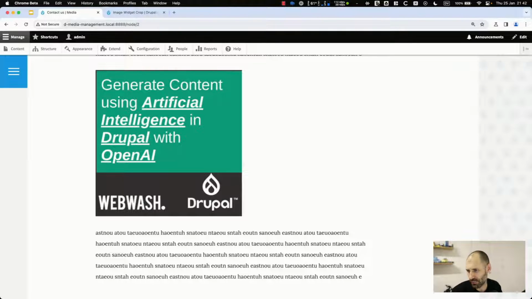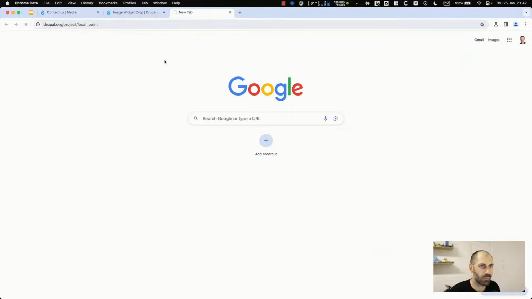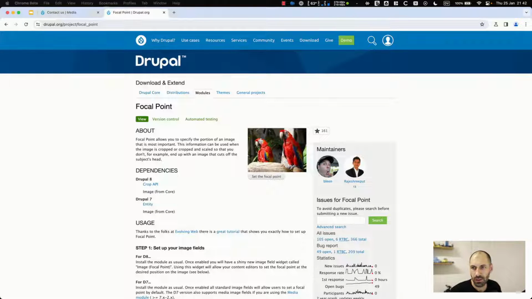The other one which I recommend is called focal point. Now, why would you want to use one called focal point? Well, let me just copy over the URL. What focal point allows you to do is tell Drupal where the center of the crop should be, hence the name focal point. Because what can happen is if you have a crop, which is a square crop or a 16:9 widescreen crop, and then somebody uploads a portrait image, well, Drupal's going to crop it from the middle.